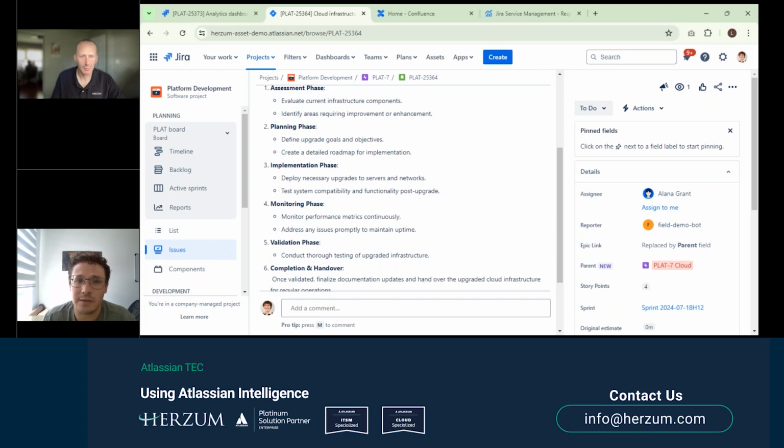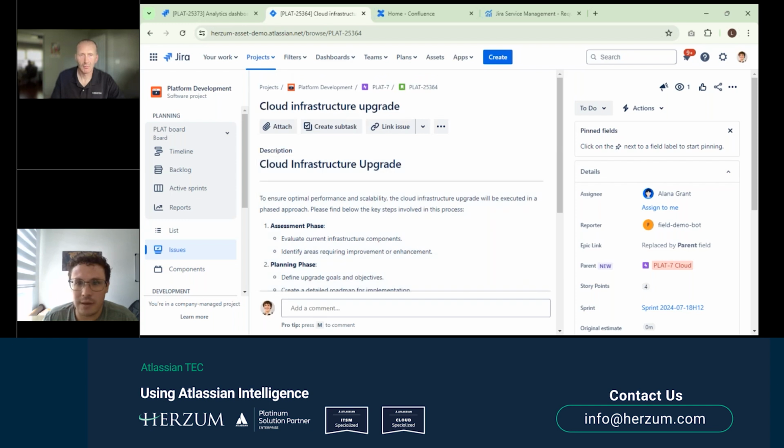Another thing that we have, as Ross was mentioning, is the summarize functionality for AI. So if someone starts working on a ticket that was already being worked by someone else, instead of reading through the entire list of comments on a conversation that went between the user and the agent, I can just click on summarize and get the details of what I'm looking at.